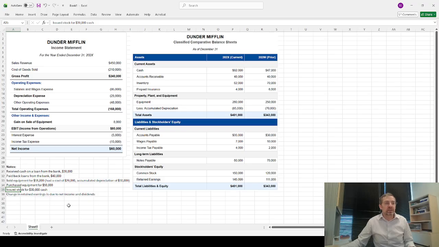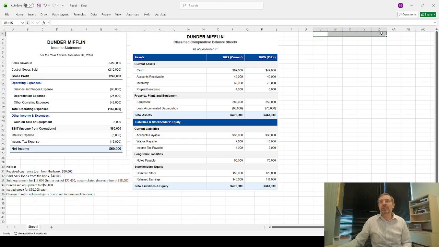We issued stock for $30,000. Now, if you're used to sole proprietorship, that's like an owner contribution. The change in retained earnings is due solely to net income and dividends. And we'll look at the formula that we need to fill in the blank to figure out how much we paid in dividends. Again, if you're used to the sole proprietorship terminology, dividends are the same thing as drawings. All right, so let's start out.